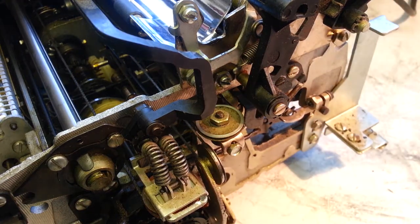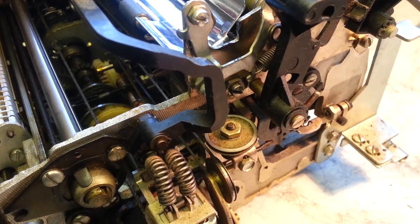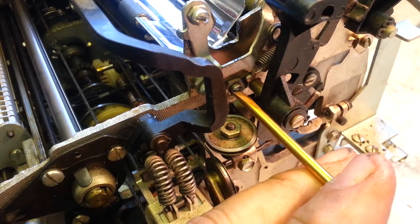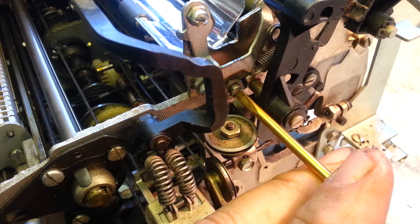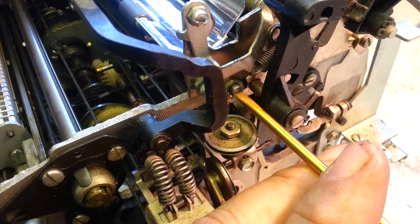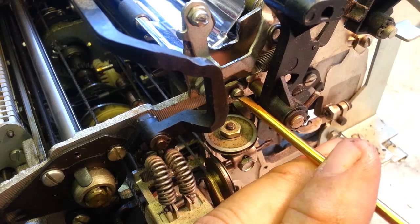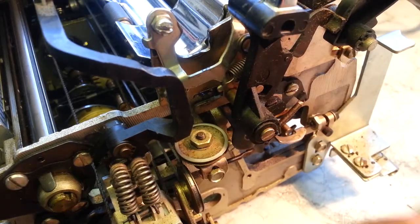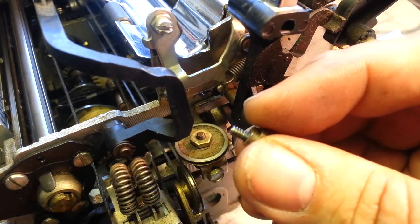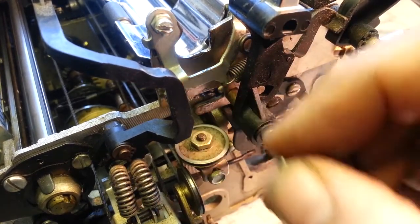Let's investigate. Let's back this out and take a look — see if it's stripped, see if the screw's stripped. I doubt it, the screw's pretty strong. This is just some pot steel. Let's take a closer look down here and see what's up. It just keeps turning, makes a little click — it's stripped.